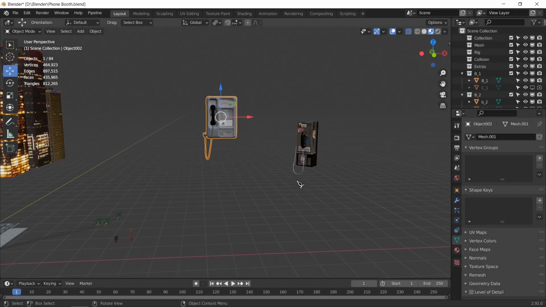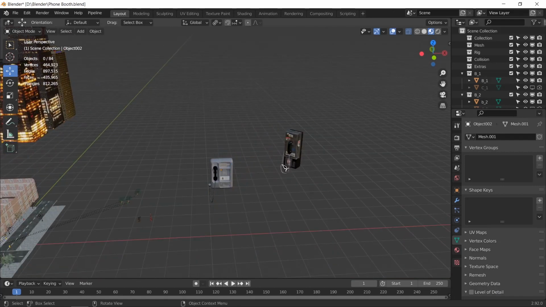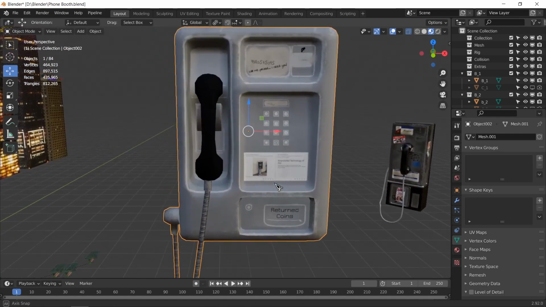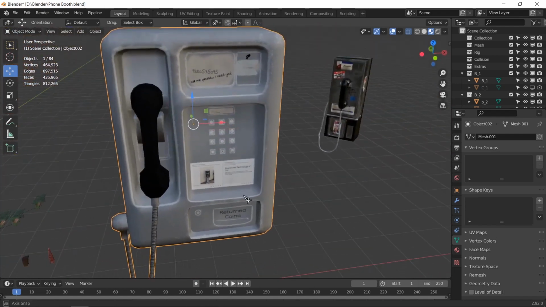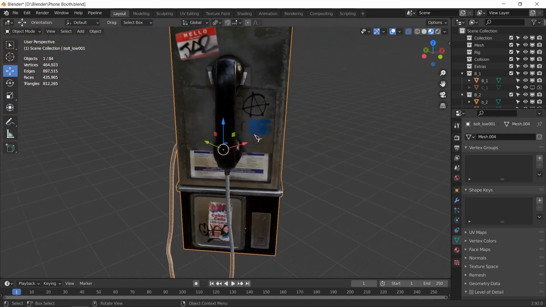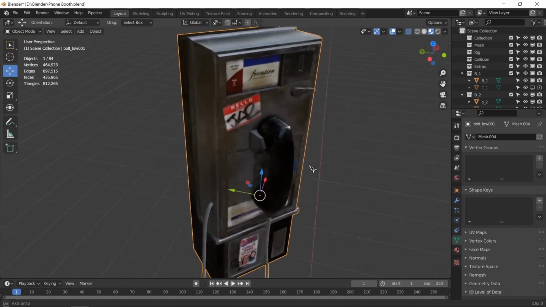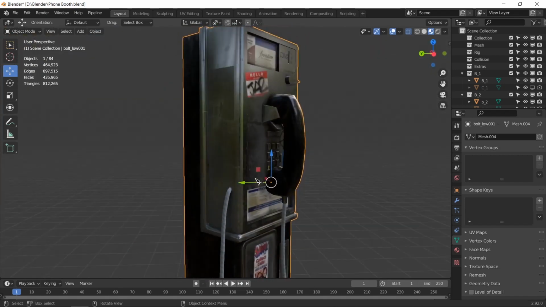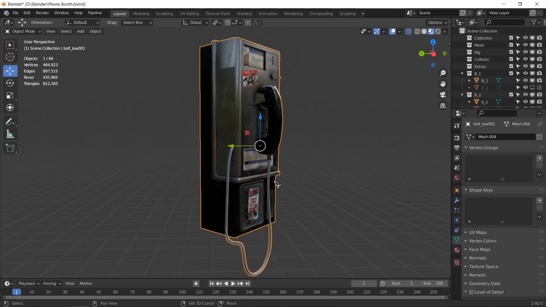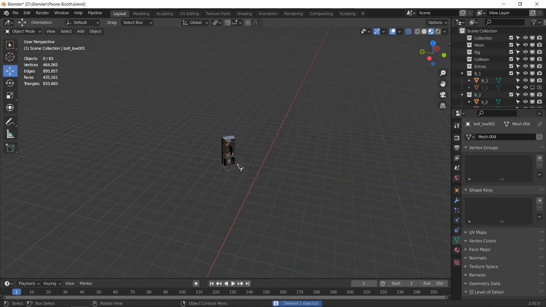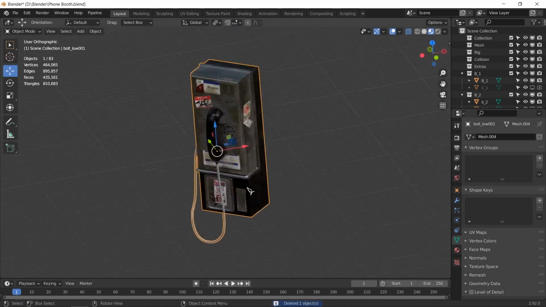All right, so I managed to download these two objects. This is one payphone, and it looks kind of simple, so I don't really like this. This is the other one that I got, and I added the materials and stuff, and this looks pretty good and usable already. So I'm going to stick with this one. I think I'll delete this, and I'll add this to our phone booth.